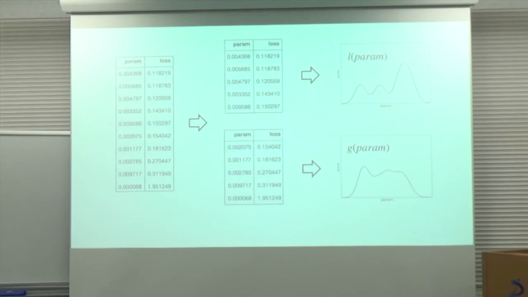And what we originally wanted to do is find out the next parameter to be tried. The idea here is that for the upper distribution, the higher the likelihood is, the better the parameter is, and for the bottom, the lower, the better. It's just an idea, and there is no proof of that. I will show some proof later in this presentation. But let's just go with this idea. So what we want to do is maximize this and minimize this. So just take the argument minimum of the bottom distribution divided by the upper distribution. And this is actually the output of the TPE algorithm.